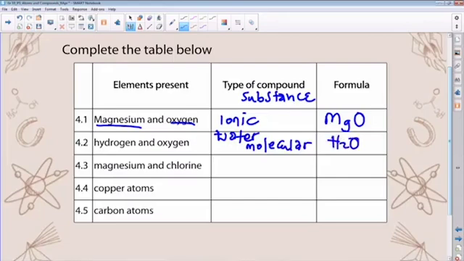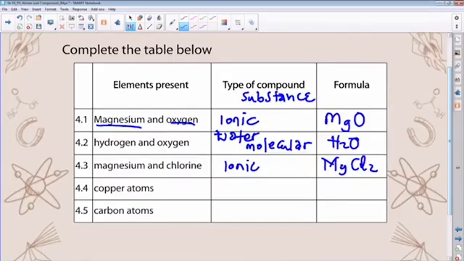And then magnesium and chlorine, it has to do again with the transfer. Once we mention transfer, it takes us to ionic, between a metal and a non-metal. So in other words, we've got MgCl2, which is very important. We shall discuss how we come about with the two there in terms of chemical bonding, which is the next lesson that I anticipate.